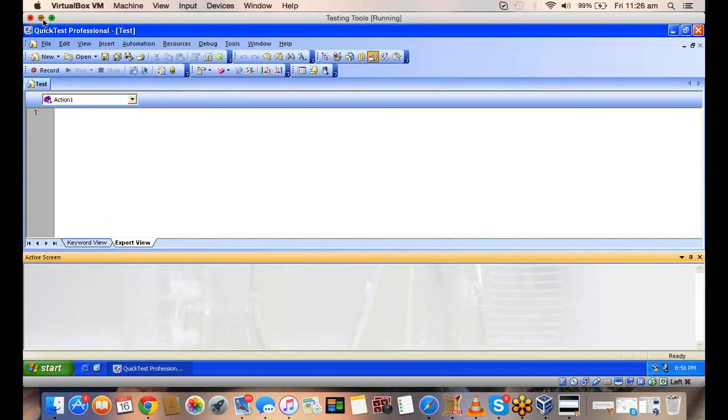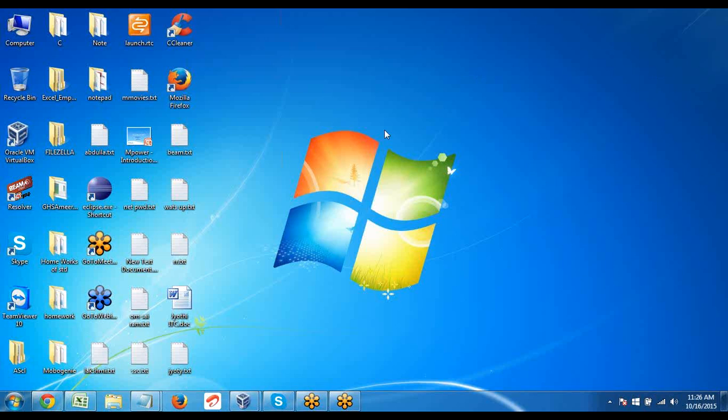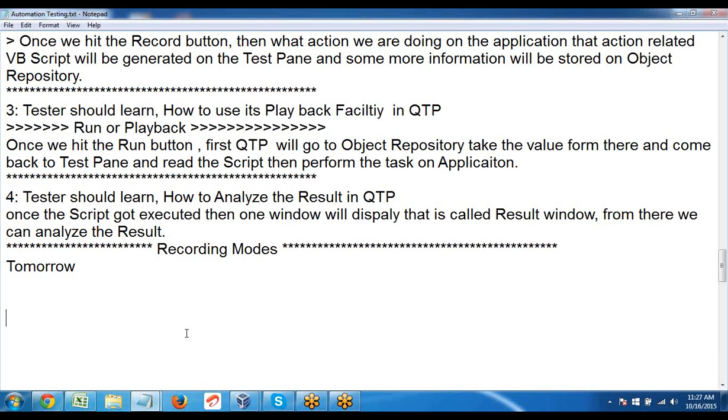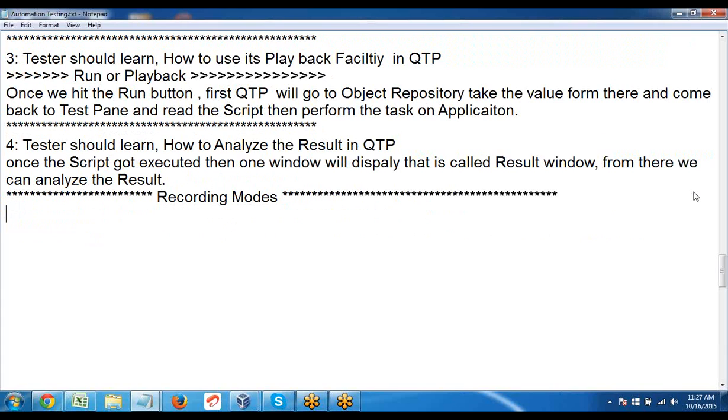Are you using headsets? Did you remove the headset? I'm getting some echo problem. Maybe you are on the speakers. Close those speakers. No, I don't have speakers. They are installed in there. Your laptop speakers. Yeah, they are off. Okay then, no problem. You can mute it, that problem will be resolved. All of you click on the start recording button. Wait. Okay, now it's clear. Yes. Okay, let's start the session.